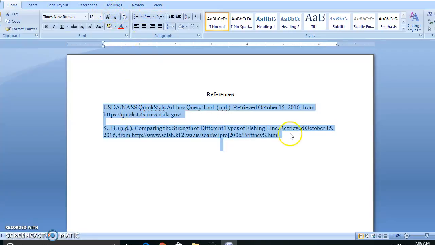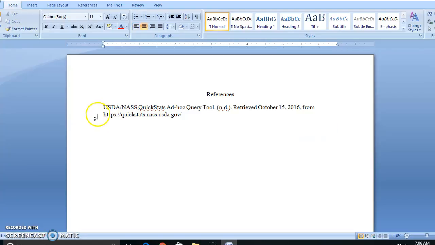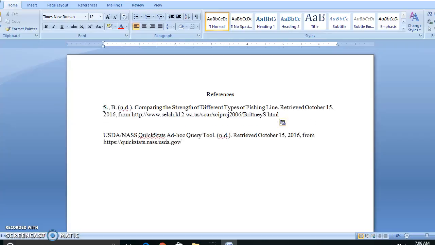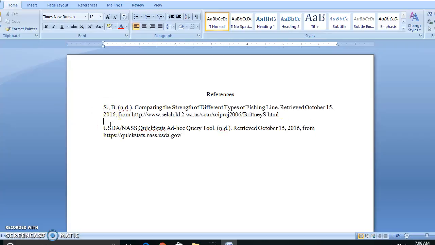So they have to be in alphabetical order. So when you are copying and pasting them in, it would be a good idea for you to do that. There are ways to shortcut that to select it and make it alphabetical, but we're not going to get into that on this tutorial. So that is how to do your reference page.